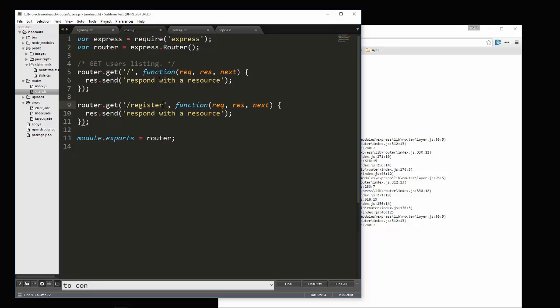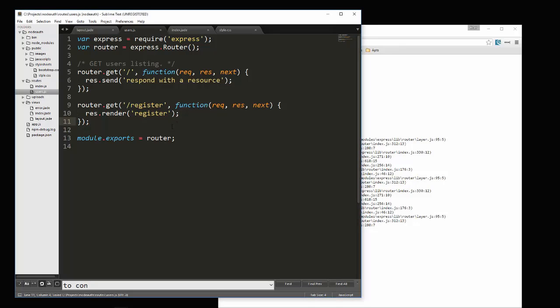Now remember, since we're in the users route, this is actually going to be /users/register. Alright, what we want to do here is say res.render, and we want to render, oops, what did I do? Okay, we want to render register.